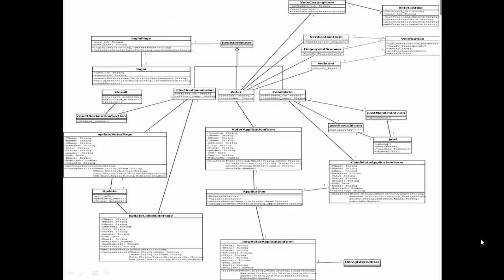The reason is this. As we can see in our class diagram, I can explain it with the use of our class diagram. First of all, what is the facade design pattern? It provides a unified interface to a set of interfaces in a subsystem. Facade defines a higher level interface that makes the subsystem easier to use. In our system, election commission, voter and candidate are the classes that provide this interface to the system. Here, for vote casting, voter verification and everything, we need to access through a voter class interface. From this we can easily handle it.